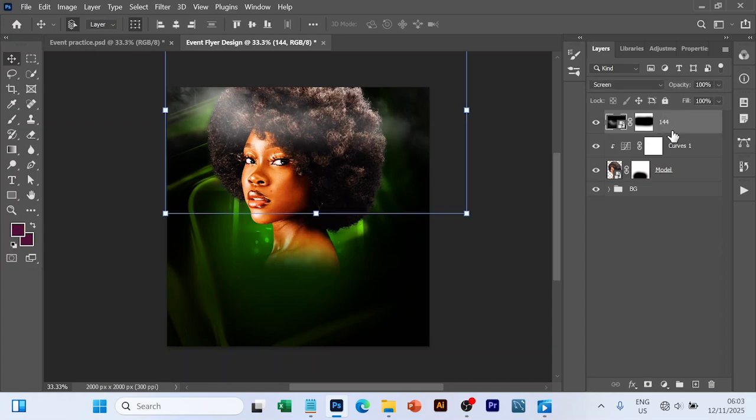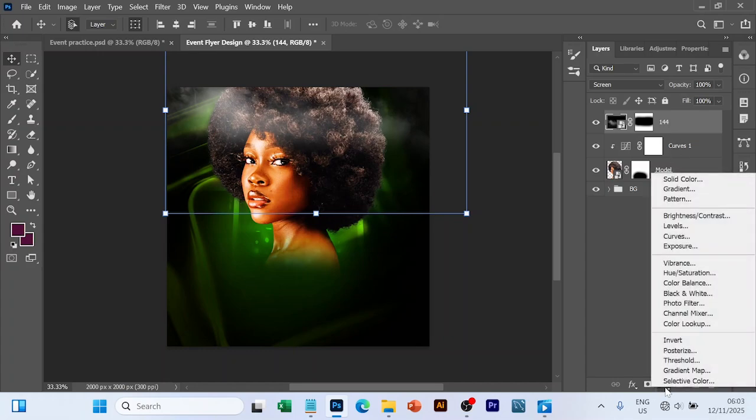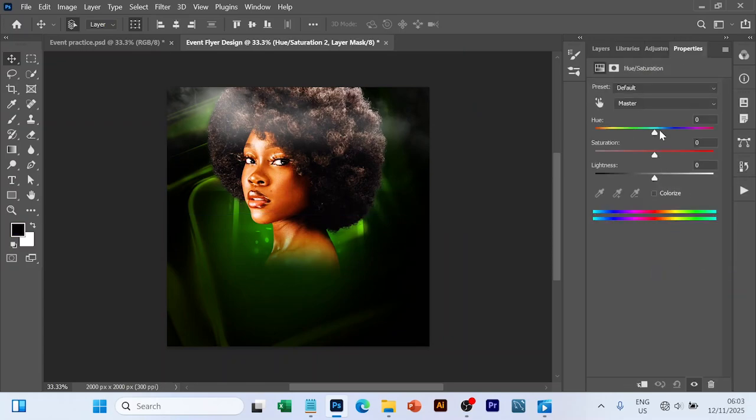So the next thing we're going to do is to create a hue and saturation. Come to adjustment layer, then go to hue and saturation. So click on colorize and follow these settings. And 57.